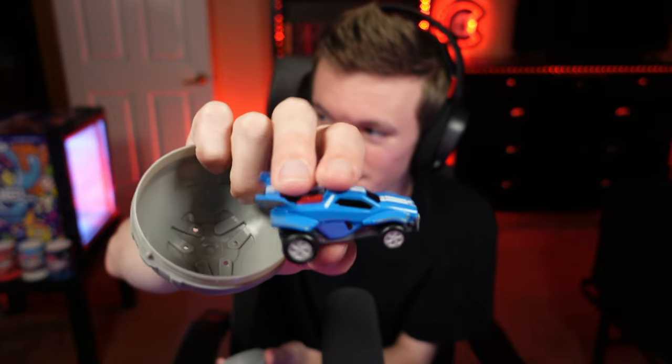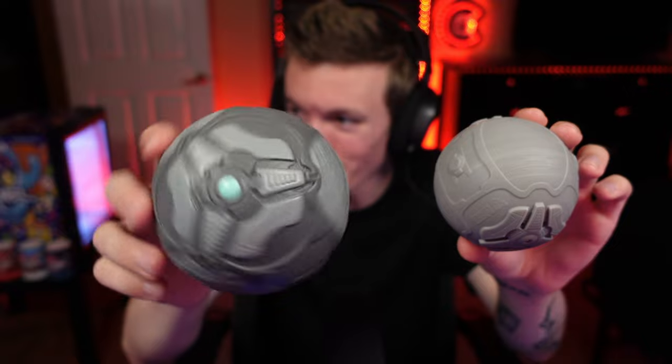And there's also these little pullback racers. They come in this little container, and you try and get one with a code in it. Not all of them have a code, but you pop it open somehow, like this. I got an Octane. See, look at that. And you just pull it back, and it races forward. Kind of cool. I like to keep it in this little ball. But this was like the best version of a Rocket League ball that I had up until now. But look at the difference. That's so much better. I love that.